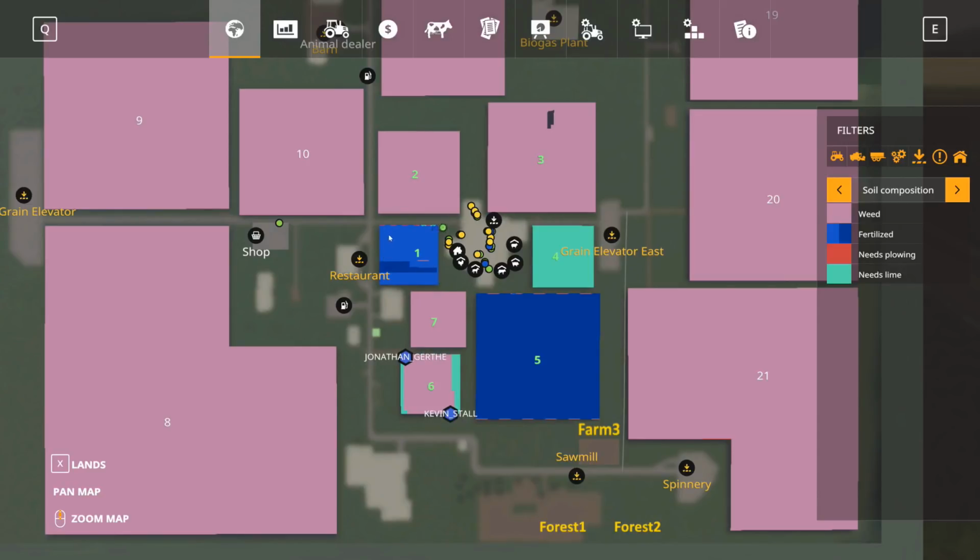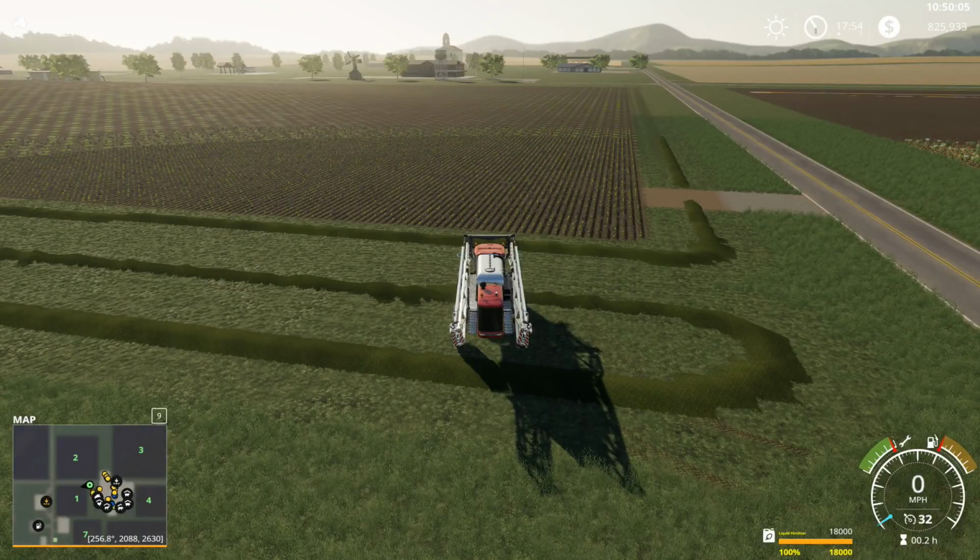Because if I go this way, it's going to get to this part that's already been sprayed, and it's going to turn around and go back. And it's not going to get this down here. That's what I'm thinking. So let me try it. See if it works out that way.